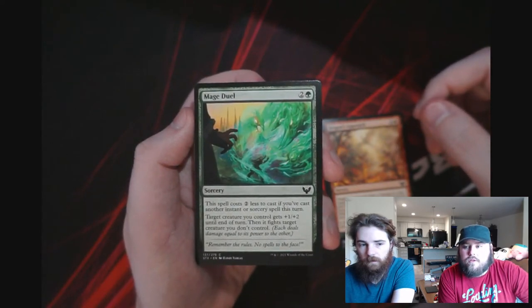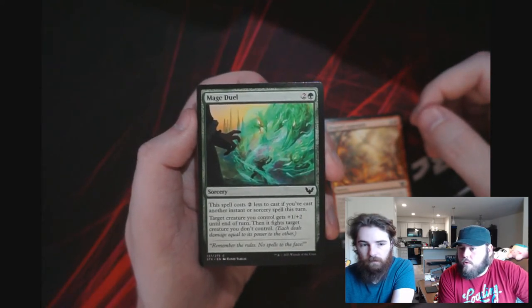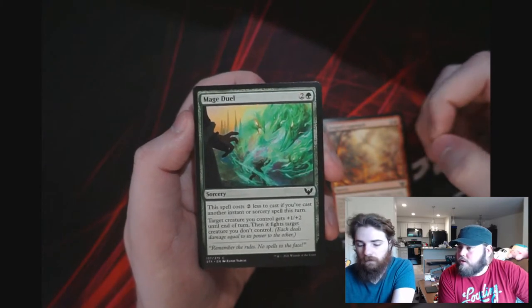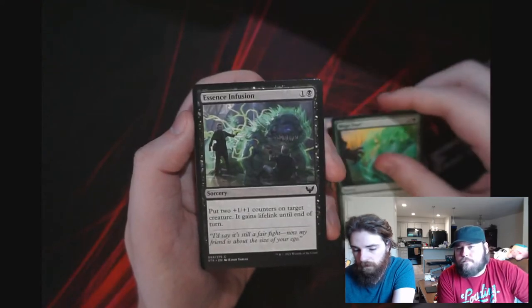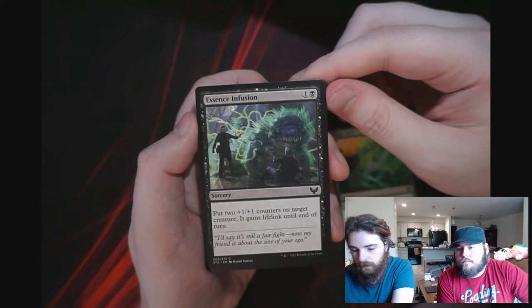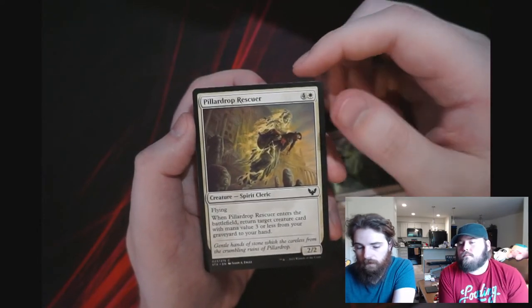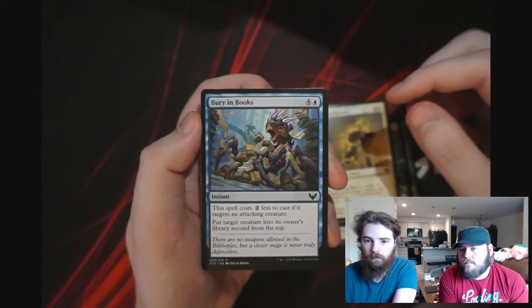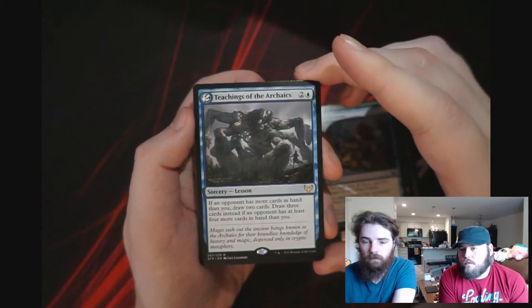Yeah, that's true, because it's the hybrid mana symbol, so it's different than a gold card. Like, you need both colors. You can do two red or two blue. That's probably why. Yeah. Good call. Ooh, that's interesting.